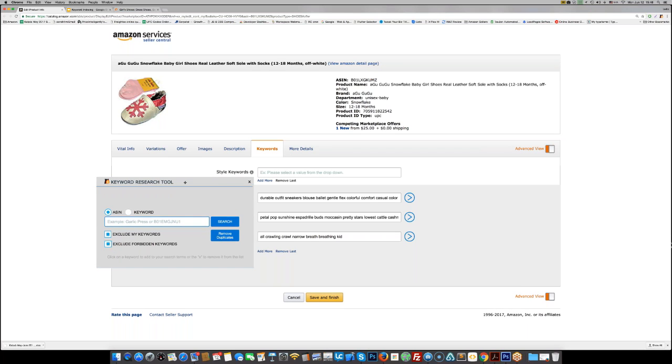Oh, that's pretty cool, because so far we only check indexing with our own ASIN number. So with this tool, we can input all of our competitors and find out some new keywords as well. Exactly. For some users, this makes a big difference in sales, because sometimes a single keyword can remain hidden from you, and your competitor's success is hidden in that keyword. This actually helps you uncover those. Yes, I mean, if there is one reason to purchase this tool, it's this keyword research tool. I'm pretty much impressed.